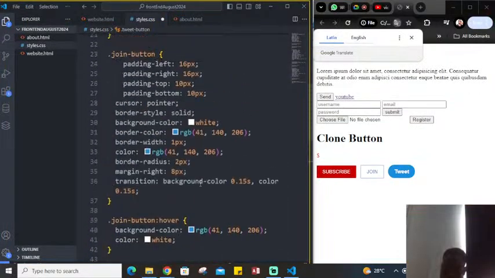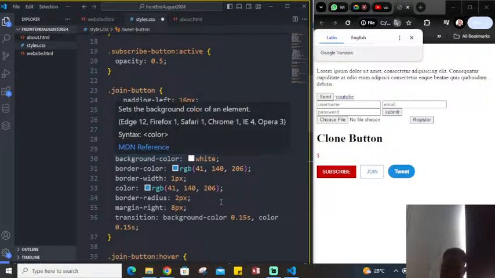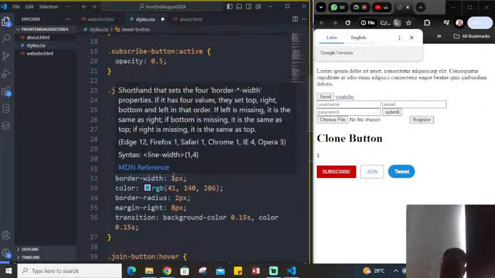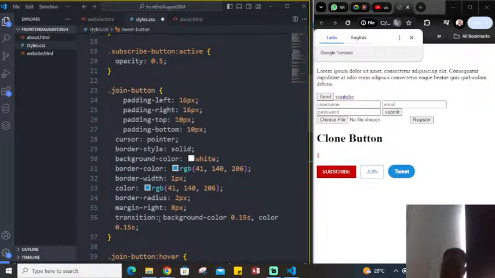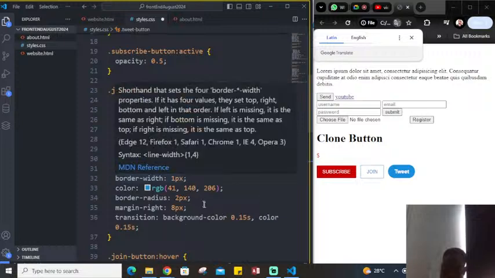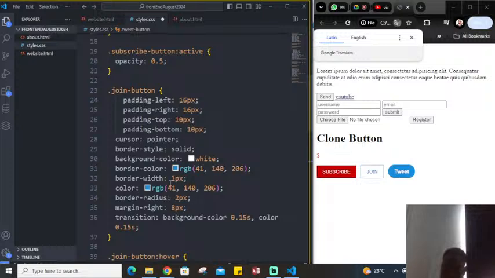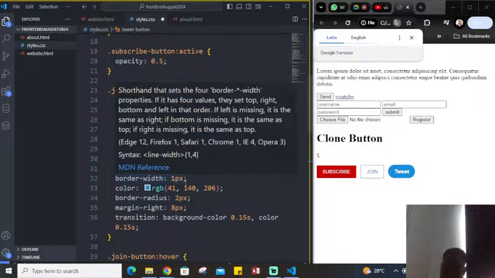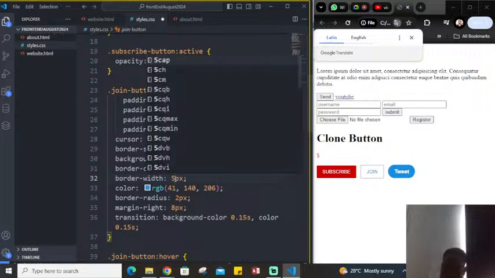Now the reason why the join button is taller is that we gave a border to the join button. Where do we give the border? In our CSS. Border radius, 2 pixels. Now we gave it a border width of 1 pixel. The line will be bigger. So let me make it obvious so that you see what's going on there. Let's say I make it 5 pixels. So it will be very obvious now for you to see.